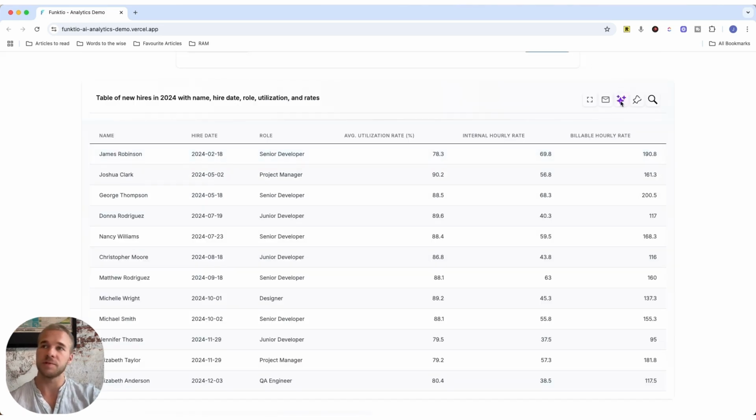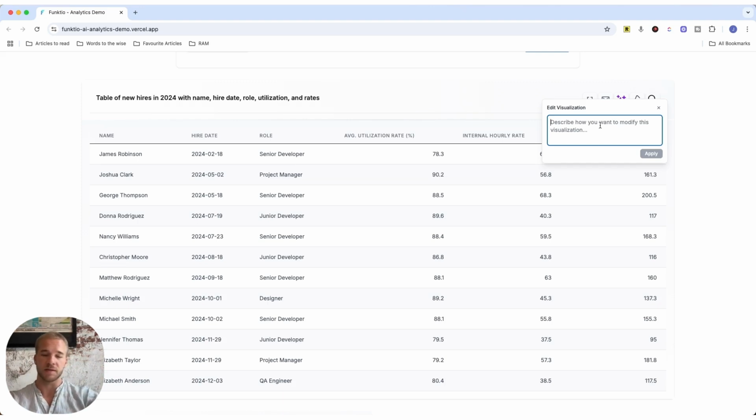One thing we can also do for the tables is that we can add highlighting. So we can add highlight rules to different columns to more easily see different values. So for example, here we can ask it to highlight low and high utilization rates, with utilization here just being the total capacity that each person has versus how much of that capacity goes into billable client work, which is a very standard metric to look at in consulting.